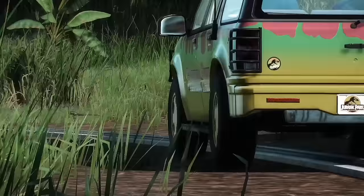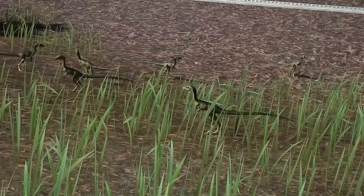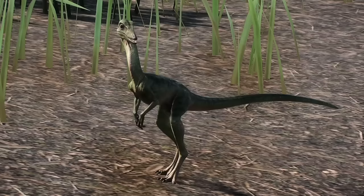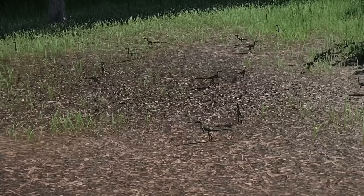If you look out either side of the vehicle, you will see many dinosaurs known as compsognathus. They are often referred to simply as a compy, which is a chicken-sized dinosaur from the late Jurassic period, around 150 million years ago. It was first discovered in Germany before the only other specimen to be found was unearthed in France. Compies typically hunt small lizards and insects, but like other opportunistic theropods, will scavenge larger animal carcasses when available. Please, do not feed them.